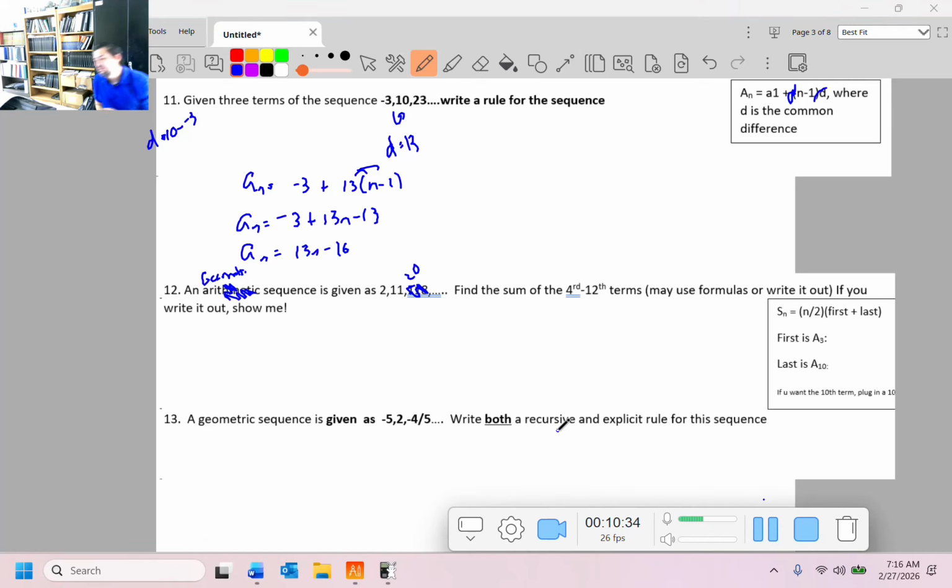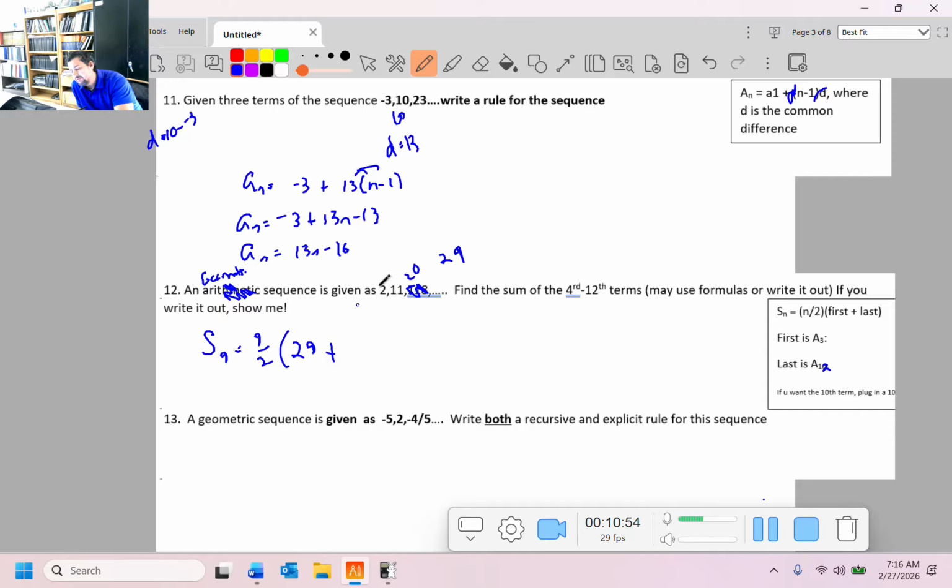All right, anyway, so I know some things. So let me show you how I would do this. 12 minus 4 is 8. 8 plus 1 is 9. The sum of 9 things is 9 over 2. I want the fourth term, which I'm just easily going to add 9 and make 29. The first term of 29 plus the last, which is the 12th term on this one.